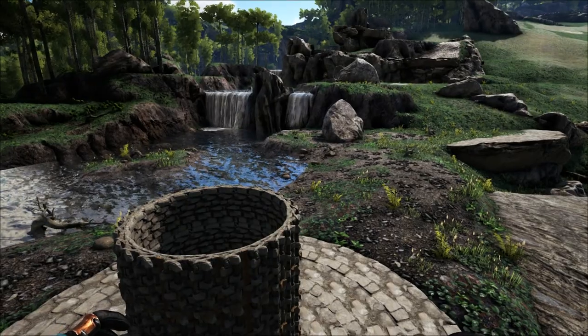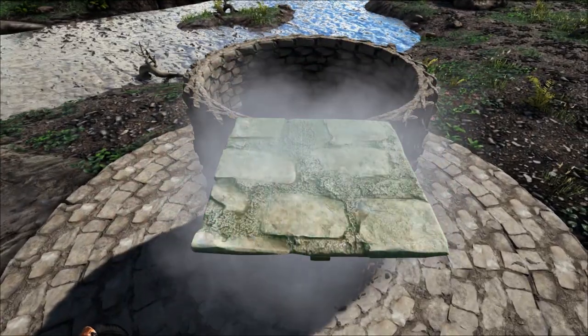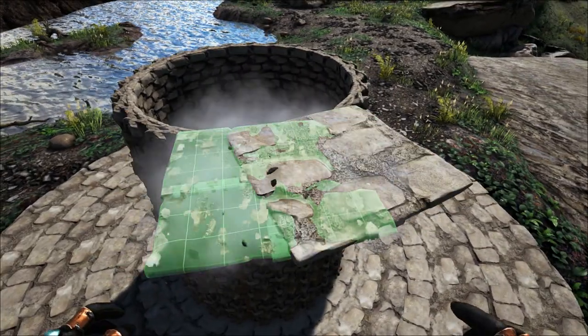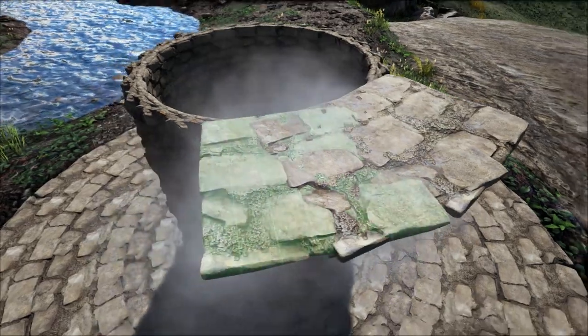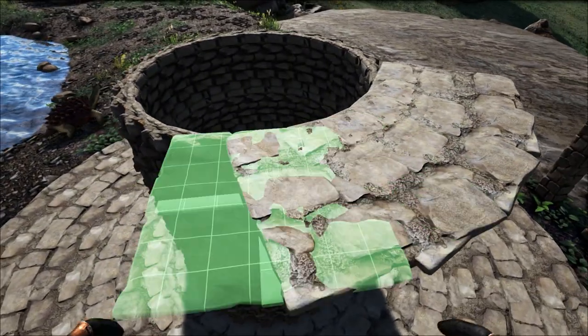Back in the center here, we need stone ceilings. And then you're going to go on all the 24 points here. We're going to make three rings, and then we're going to fill in the center.